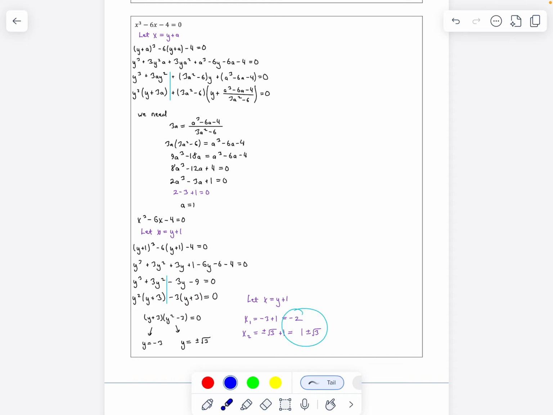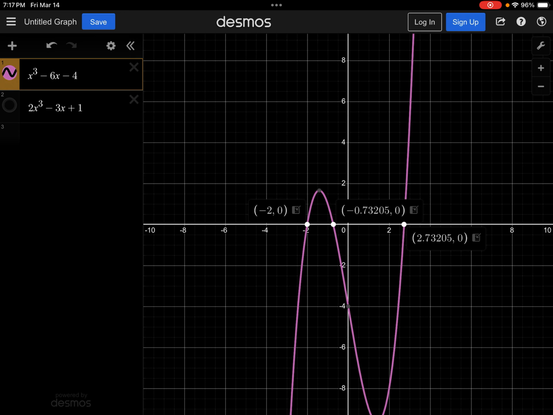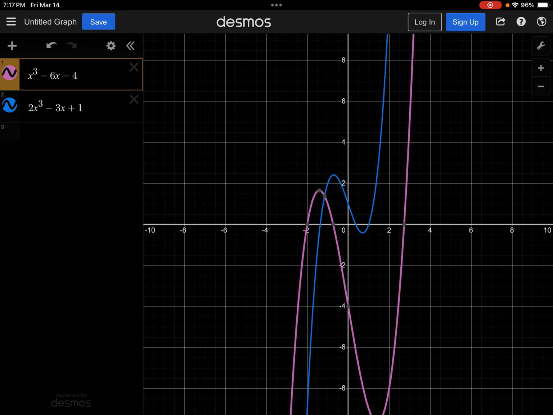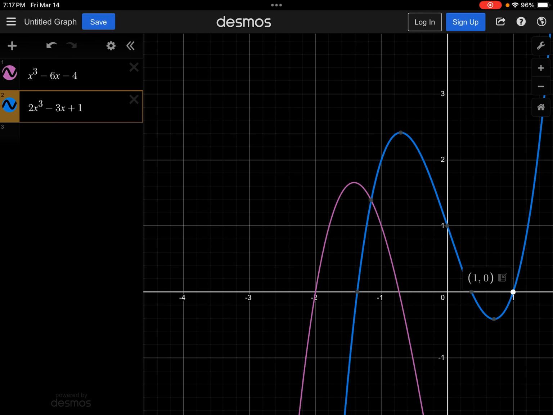But last thing I want to do is I want to take you over and look at these graphs. So here's the original equation we were trying to solve. And look, there's our -2 right there. These are the other irrational solutions. But what's kind of cool here is the blue graph is the second depressed cubic equation that we stumbled upon. And you can see here that it crosses at 1. And that's the substitution we were able to make. That 1 led us to the -2. And then, of course, the other irrational solutions. So very good.